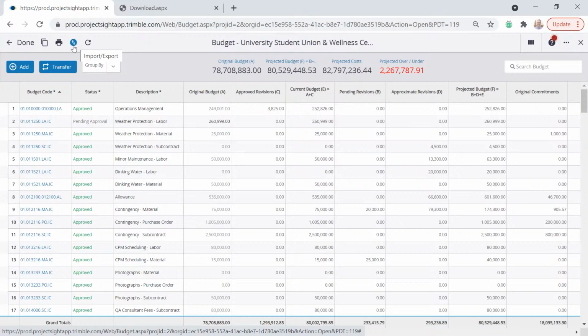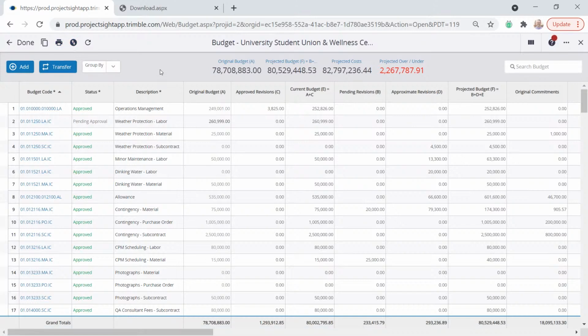And the reason within our import-export functionality in the product, and that's RFIs and punch items and everything that you can import-export, we need to export out the correct format. So that's why we provide you with a file and instructions to go ahead and drop that data in there and then re-import it.